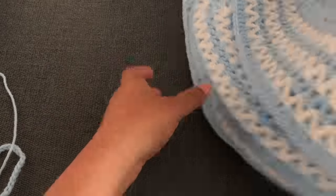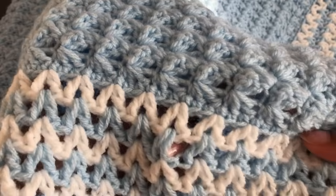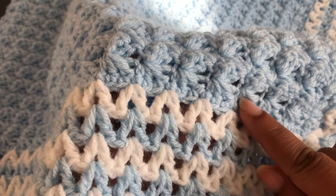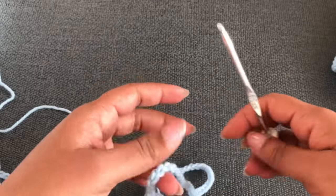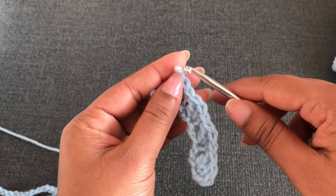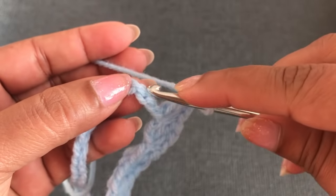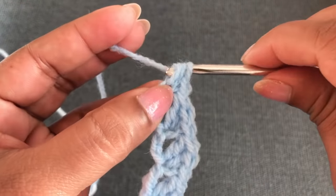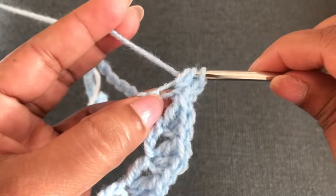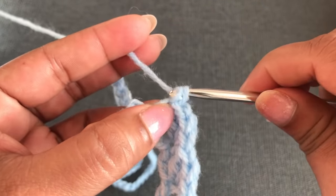I'm going to show you how this first row looks. This is the first row. You can see here, the first row looks like this. Skip 2 chain and into the third chain, single crochet and 2 double crochet. Skip 2 chain, 1, 2, into the third chain, single crochet and 2 double crochet. 1, 2. Again, skip 2, into the third one, 1 single crochet and 2 double crochet.